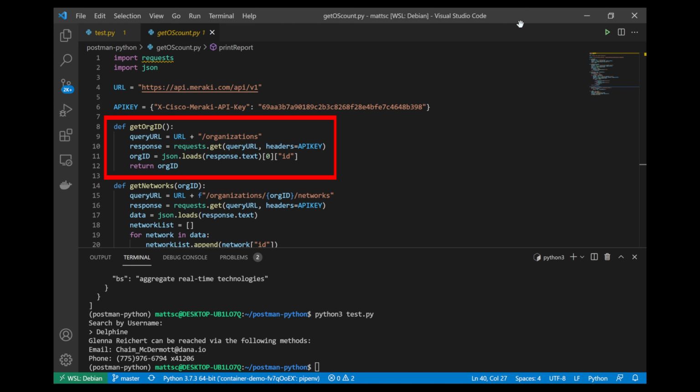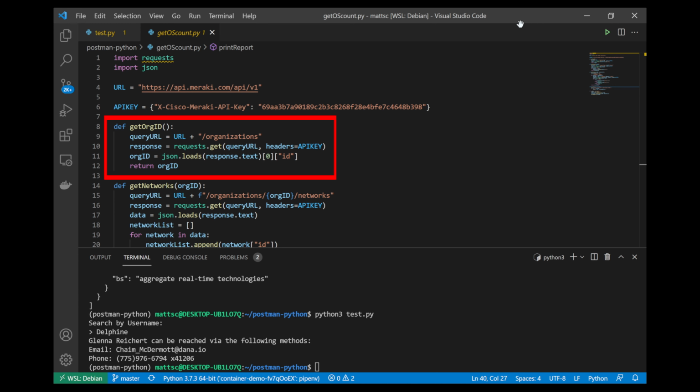Based on the Meraki APIs, we wouldn't be able to just send a request to the Meraki API saying, hey, give me a list of all the devices, because we wouldn't know which network or which organization we specifically wanted to query. This script is an example only. In my case, I only have one organization ID. So when we sort through that data, we're only going to go ahead and pick out that first organization, so that's bracket 0, and then pull out the ID key value pair out of that JSON data that's responded to us.